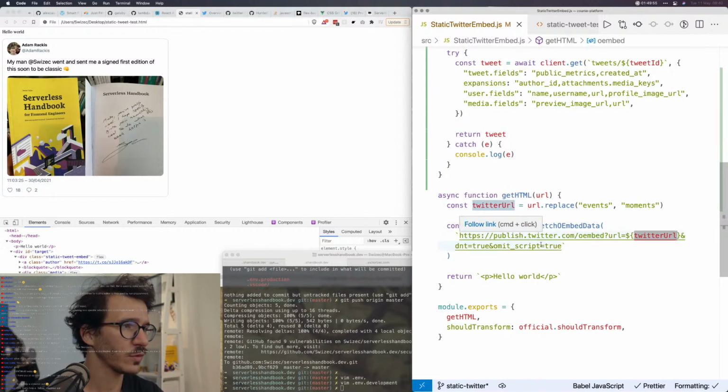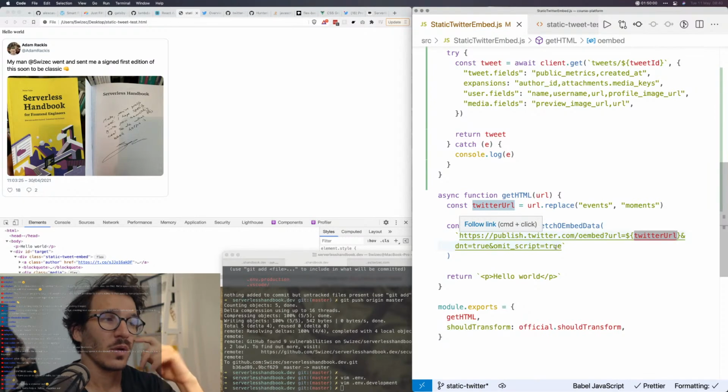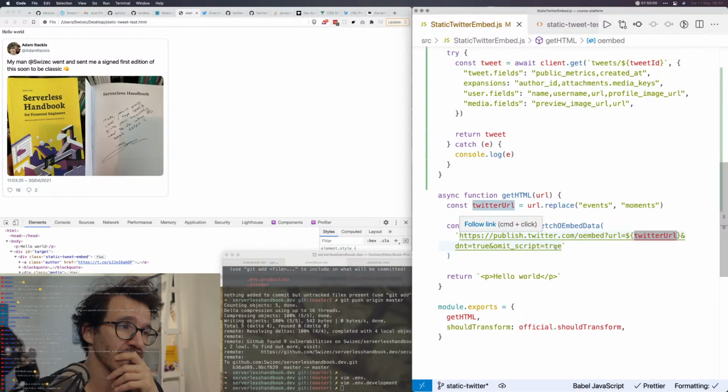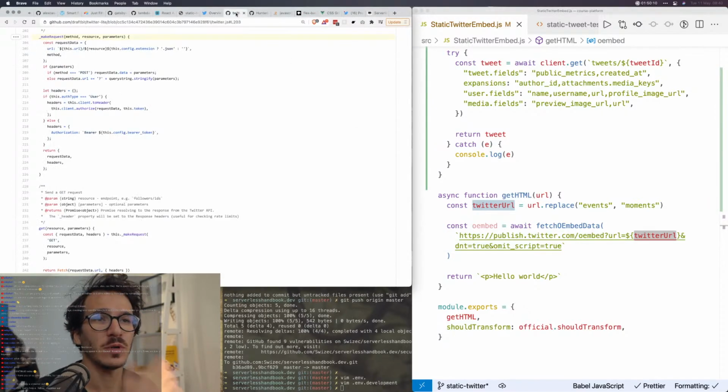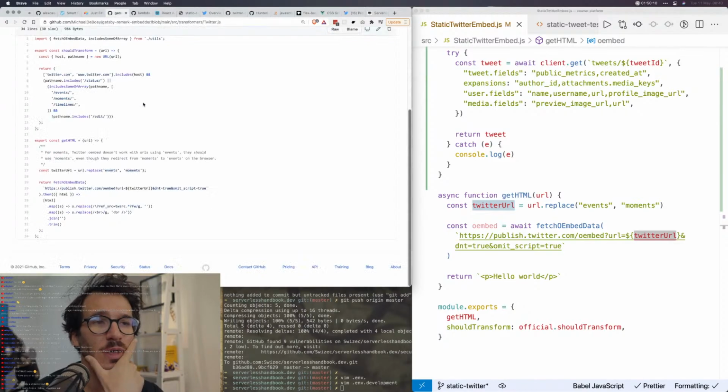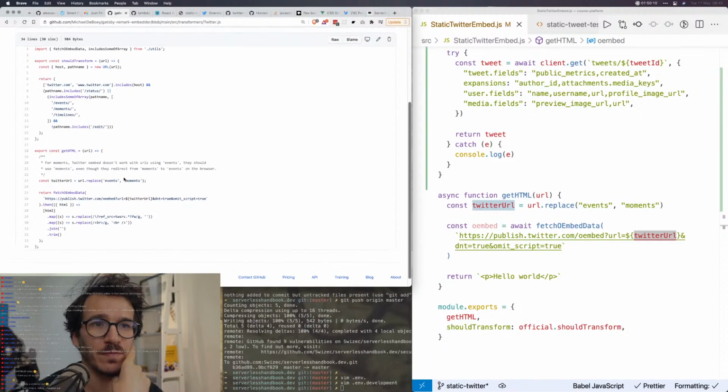Now we're going to have to parse the Twitter URL. So let's see, is there any inspiration in the existing Gatsby plugin that could get us the ID?